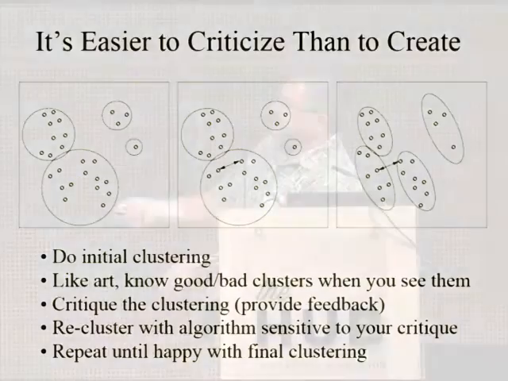Imagine you have this initial clustering on the left of your data, and you happen to look at two points in the clustering, and you, the expert, decide, I don't think those things should be in the same cluster. This is film photography and that's digital photography, and I want to separate those things. So you give feedback to the algorithm, and the algorithm modifies the clustering to try to separate points that you've said should be separated, and to keep together points that you think should be kept together. And that has an effect not just on the cluster in which those points exist, but also on other clusters. So for example, these two clusters, which were separate before, have now been merged into one cluster. So that's the kind of process we want to do.